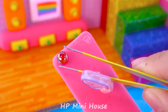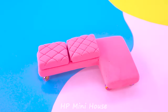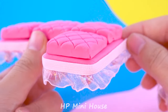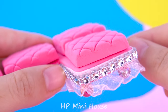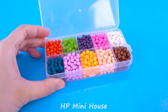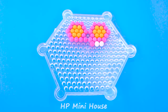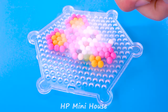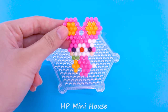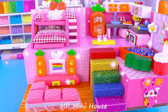It's a long chair. Now put a seat cushion here. Decorate with lace border. Gems. Perfect. Hey, what do we have here? Do you like that? Alright, picture of rabbit. Ta-da! It's complete, my cutest bunny house.